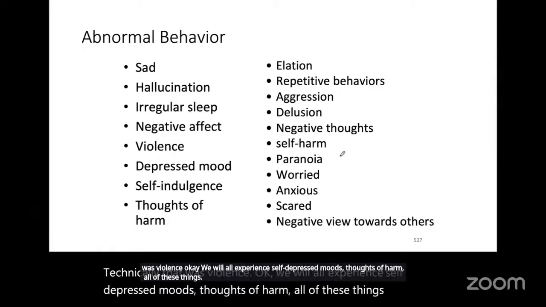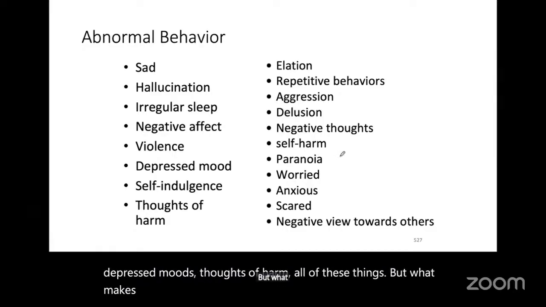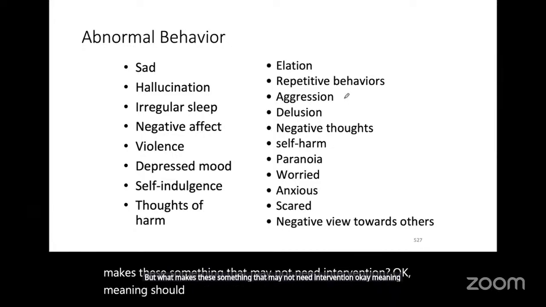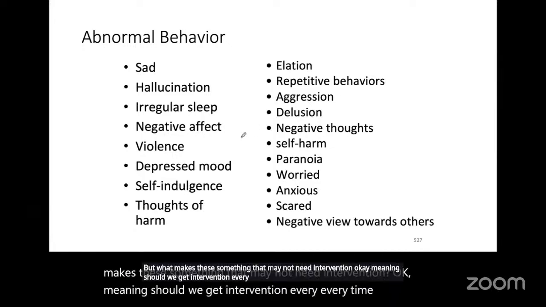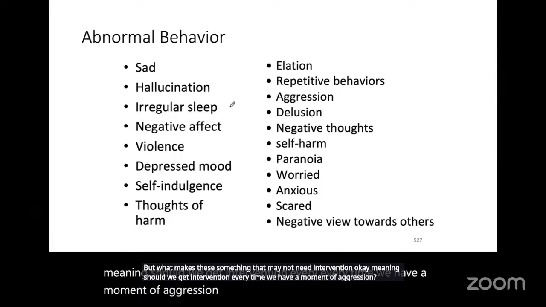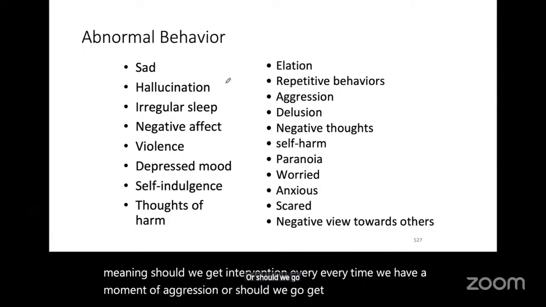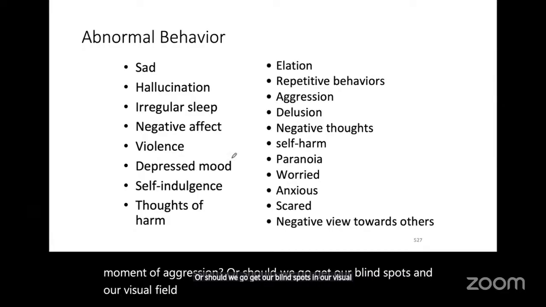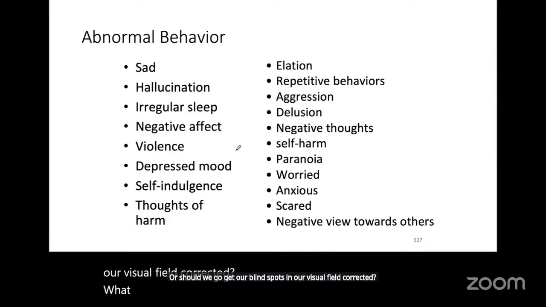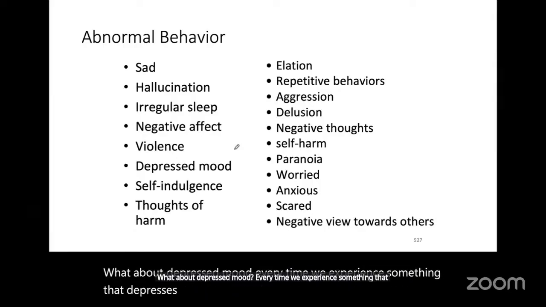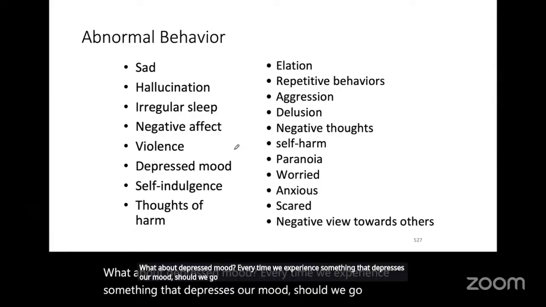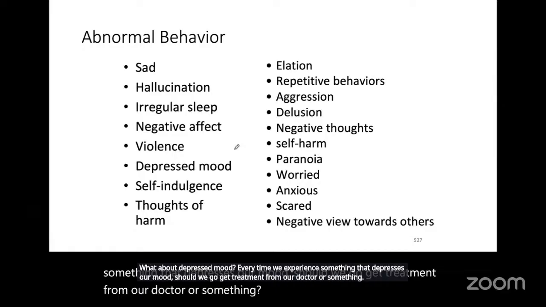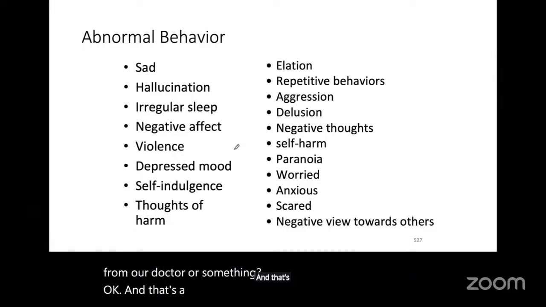But what makes these something that may not need intervention? Okay. Meaning, should we get intervention every time we have a moment of aggression? Or should we go get our blind spots in our visual field corrected? What about depressed mood? Every time we experience something that depresses our mood, should we go get treatment from our doctor or something? Okay. And that's a question of debate.